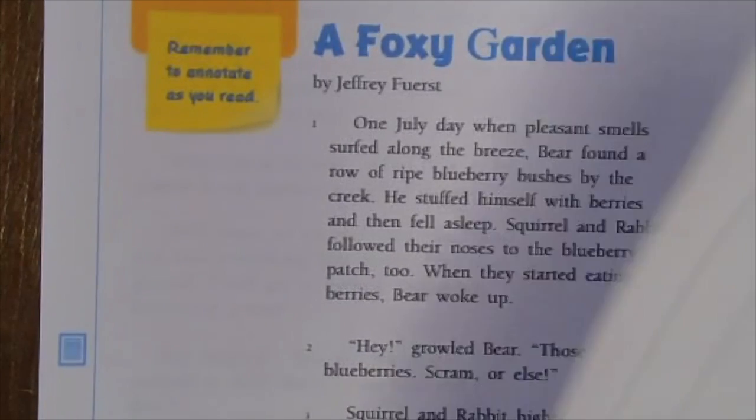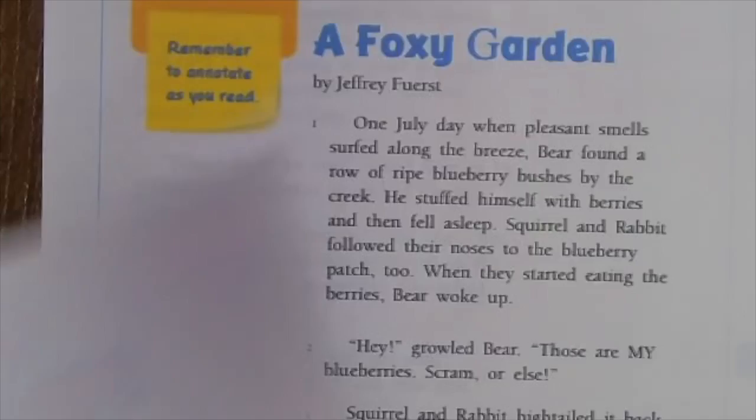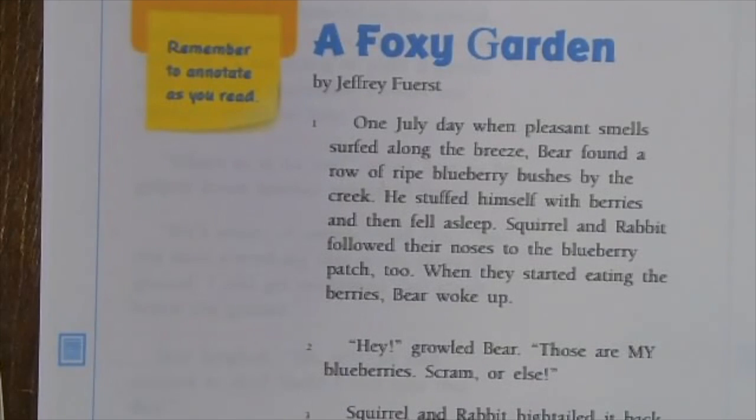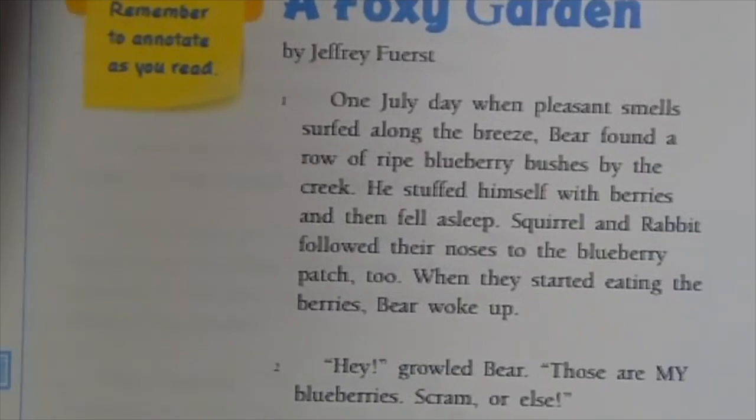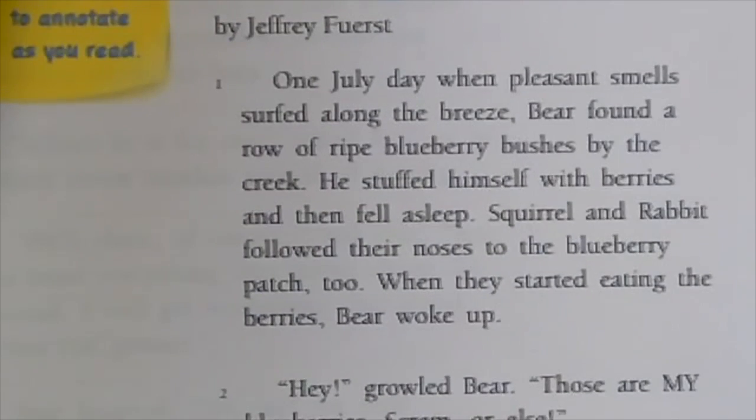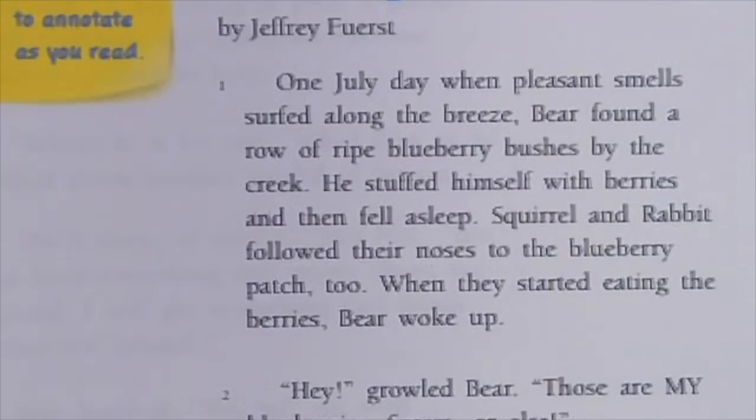Okay, now Miss Odie's going to read the first part with you, and then you're going to read some on your own. And remember, as we read, we're going to underline, put a star, or circle parts that show either Fox's point of view or describe Bear and his character traits.